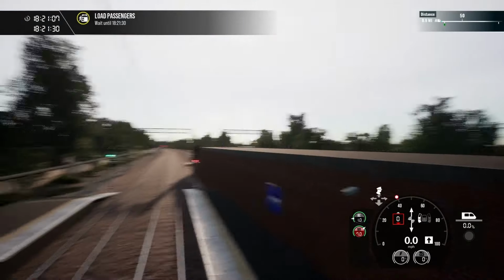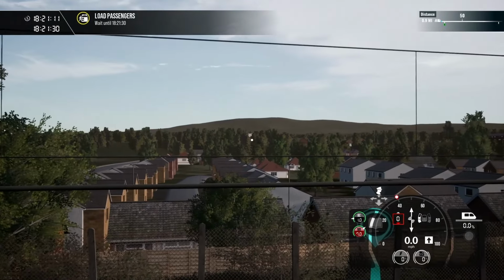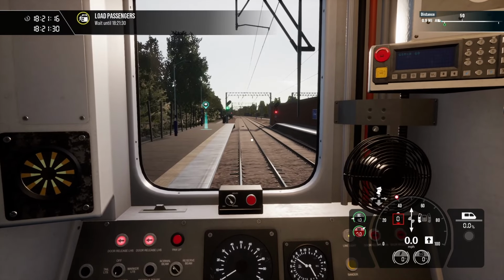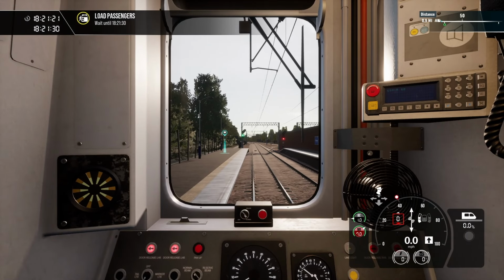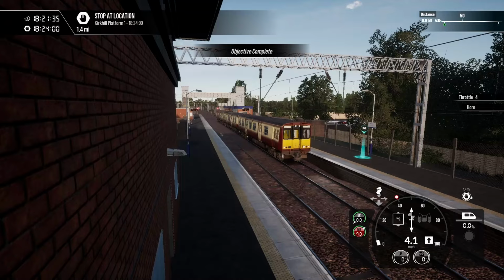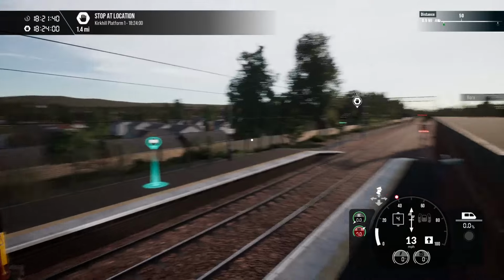Yeah, it is one of the older routes in the game. I have got the Cathcart Circle enhancement pack running, but you can tell the scenery is not the best. Best of all, the person who's doing the route enhancements, the Dovetail employee, is none other than Liam, who's the same man who did the excellent remaster of the West Somerset Railway. Now let's go full throttle. Next stop, Cathcart in 1.4 miles.